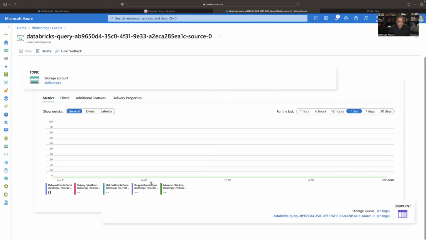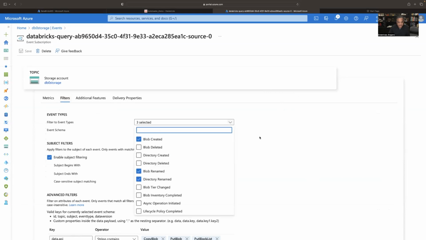There are 3 parts to this configuration. There is a storage account, which is the source. The storage account is triggering the event, and the target is a queue. So the storage account fires an event, and the endpoint is a queue. Now we can look at the filters, to see what filters are set for this event on the storage account. Whenever a file is created, this is what we really care about, immediately this event is fired.